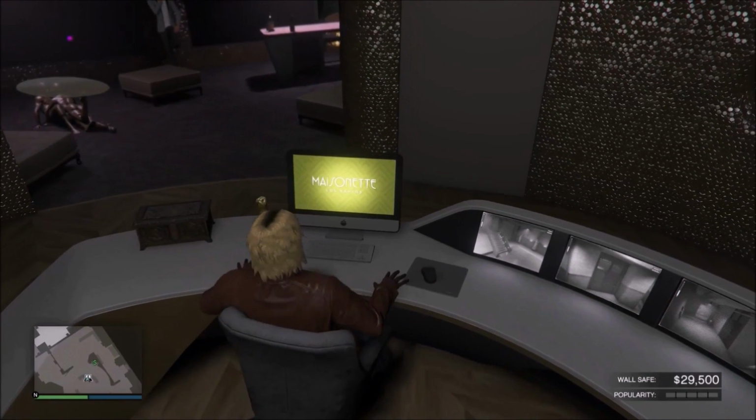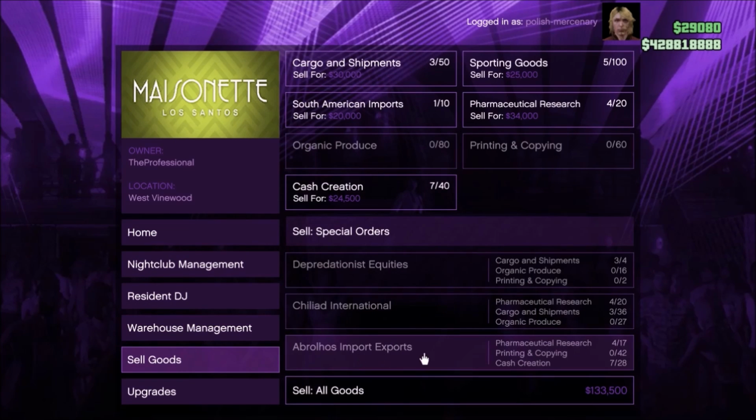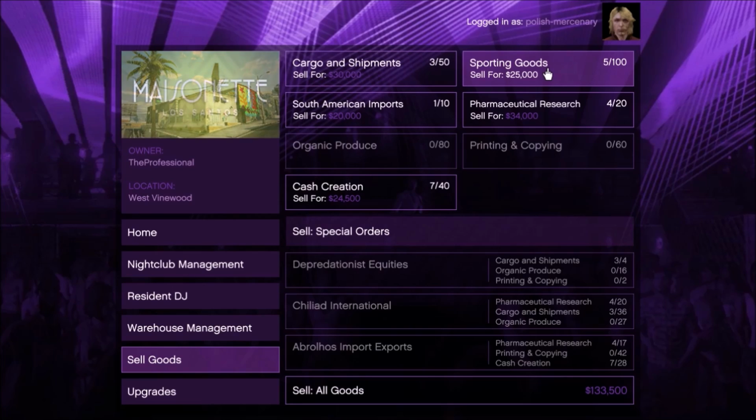After that, go to your nightclub and set your technicians to produce cargo, sporting goods, South American imports, pharmaceutical research, and cash creation. These are the most profitable businesses to choose in the nightclub.